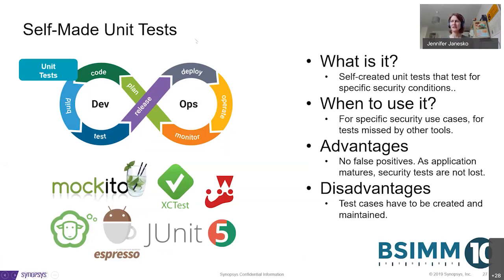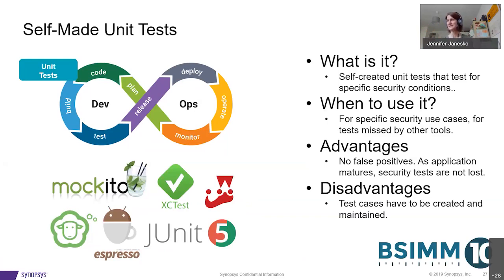So for these self-made unit tests, what is it? These are self-created tests that test for specific security conditions. And you can imagine two different things when I talk about unit tests. One, there may be some specific logic conditions in your code that wouldn't necessarily be caught by any other automated scanners that you want to somehow mock up in your unit testing. So it's very good for this. Once you write the unit test, it's always there. So you can continuously update your code base and expand your application. And then later, when you run your tests, that test will always be there until you take it away.